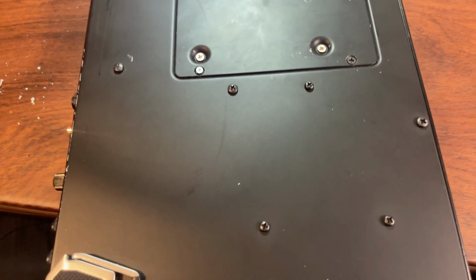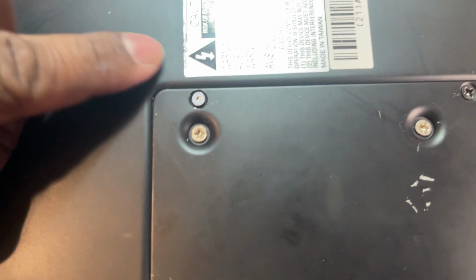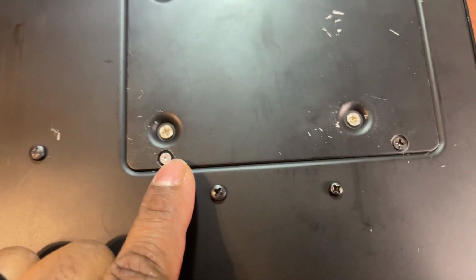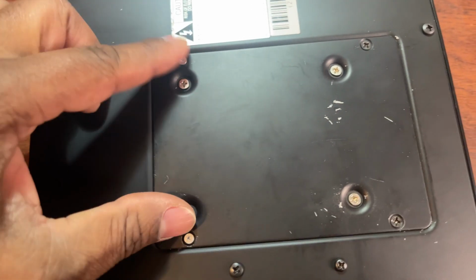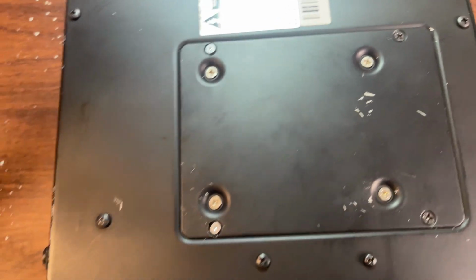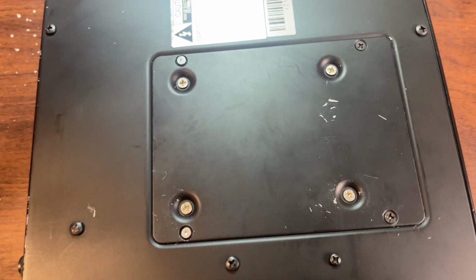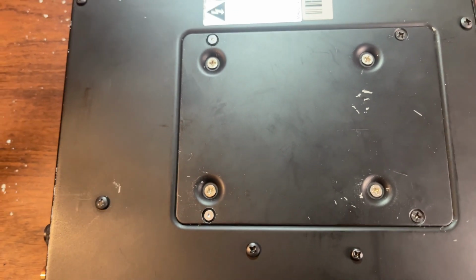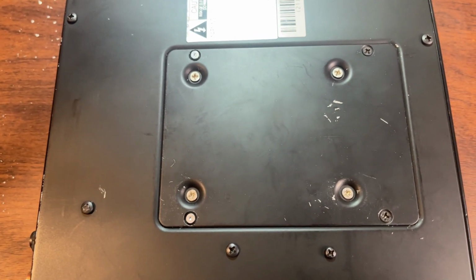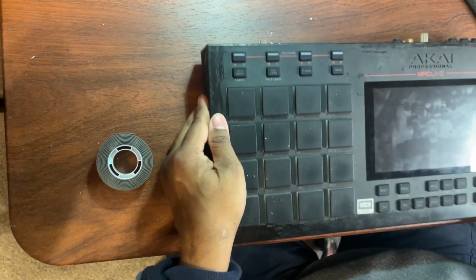Okay, now the other thing I wanted to show you guys that I did when I closed this up is, just because I wanted to be a real jerk, I ended up putting a couple of Torx screws in here as well. Obviously it's not going to keep anybody from going in here and checking it, but the likelihood somebody's going to just happen to have a Torx bit to fit this is not as great as doing the regular Phillips. So it's in there, it's not rattling or anything like that.